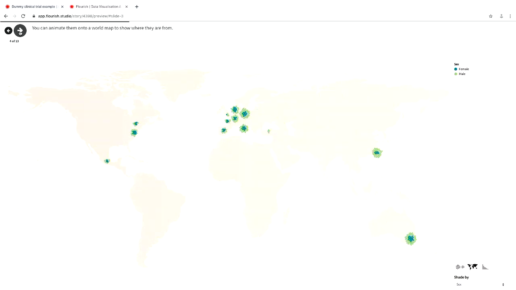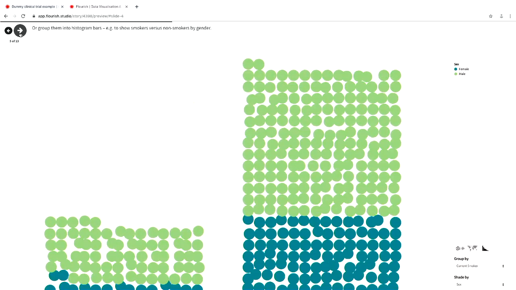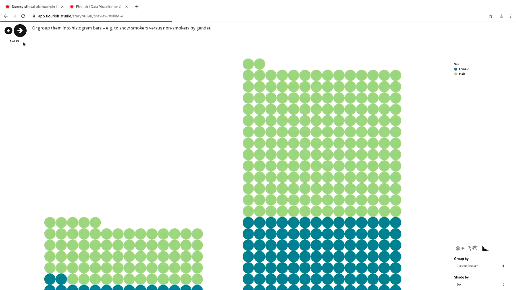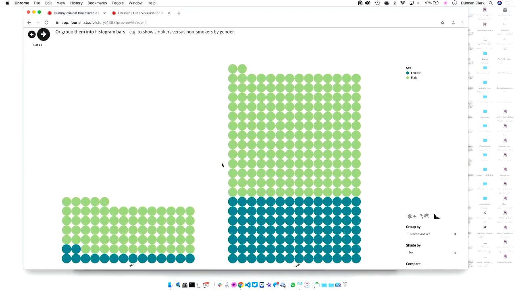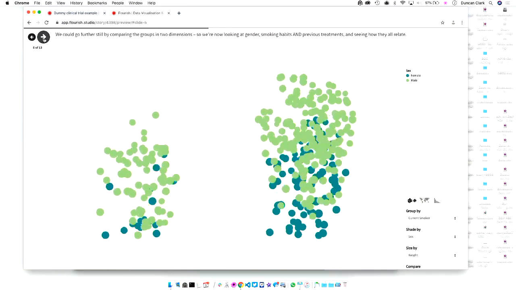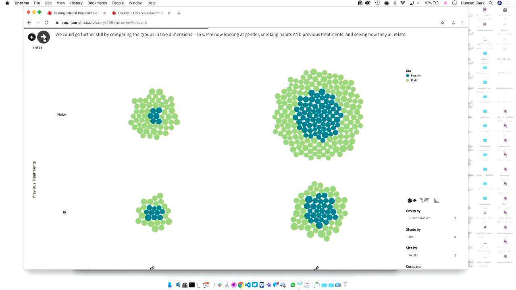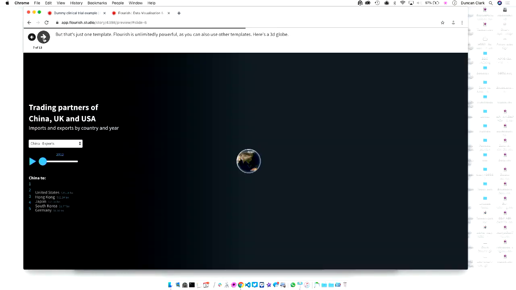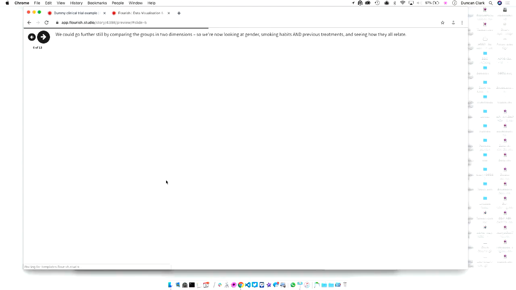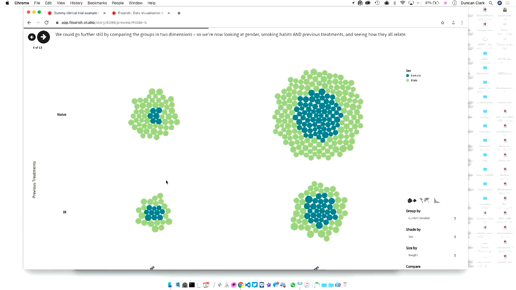You can animate that onto a map, see where they're from, but they're still interactive. You can still interact with them individually, and then you can start visualizing the results. So, did previous treatments correlate with the placebo or the actual drug, etc.